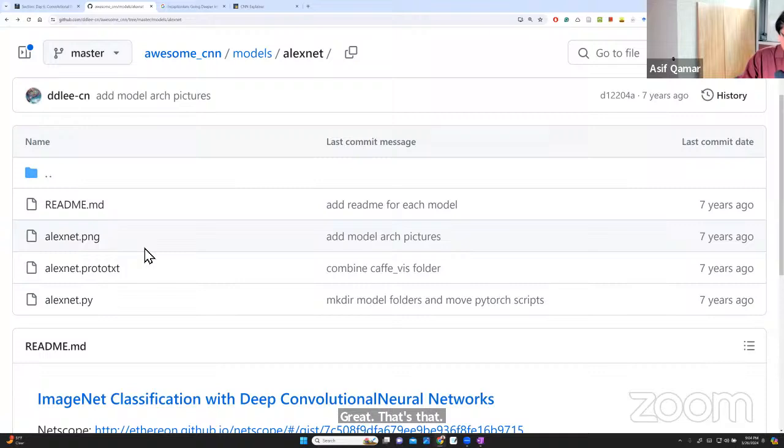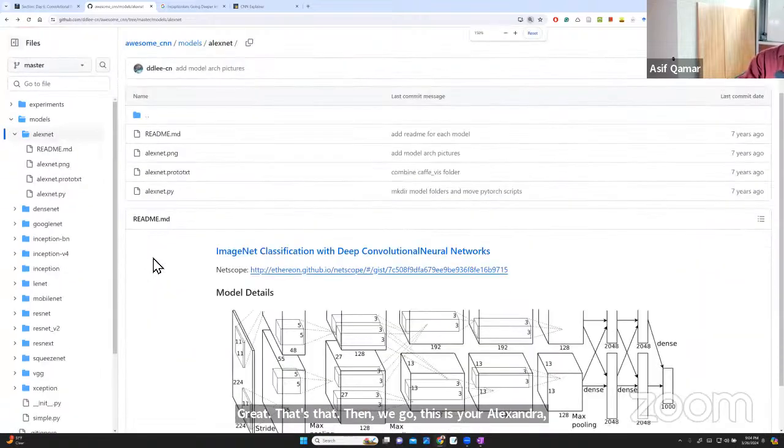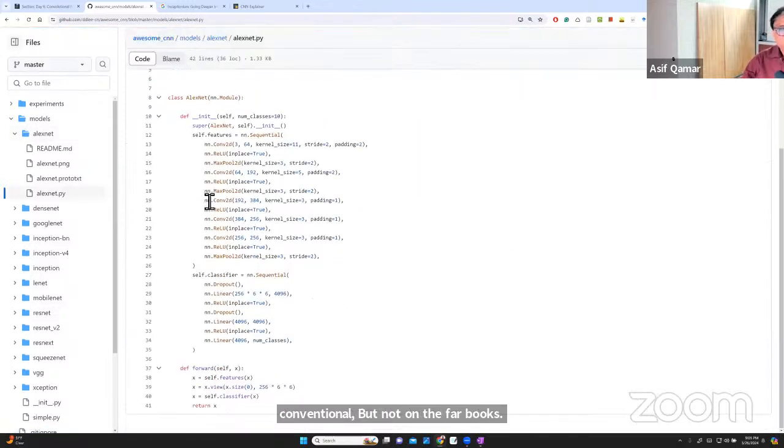This AlexNet was considered a breakthrough in computer vision. In this code, they use the ReLU on the convolutional layer as well. ReLU. But not on the... For the why not? The other code, we didn't see that one. No, it was also using ReLU. Oh, ReLU didn't exist at that time.